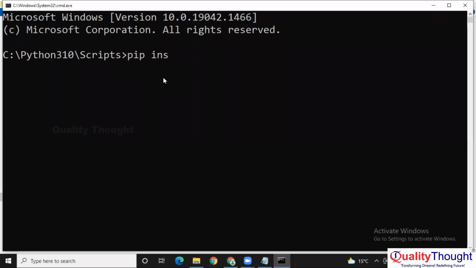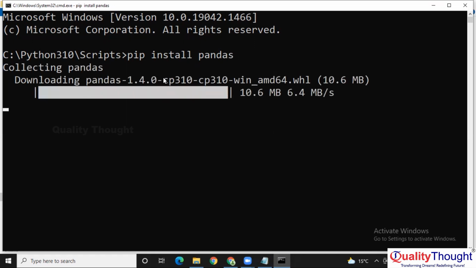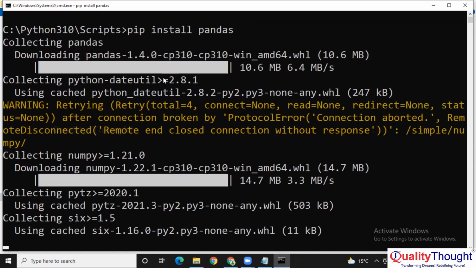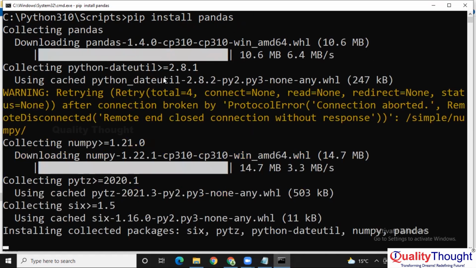Pip space install space pandas. Okay, at the time of installation of pandas, NumPy is also installed.